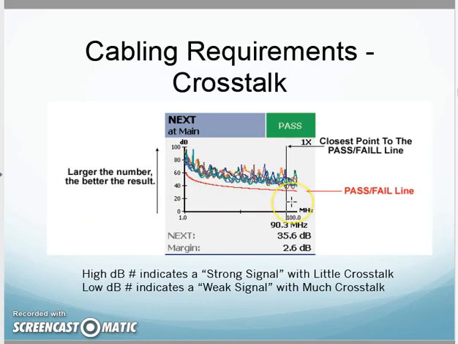and my fail line is down here, so it seems opposite, but what it amounts to is a high decibel number indicates a strong signal with little crosstalk. So if I start with a nice strong signal and it stays nice and strong, I'm assuming then, therefore, the signal has not jumped ship and gone to another wire pair and been lost. So what you're always looking for is a nice strong signal to start and a nice strong signal to finish. If it weakens too much and you see it on another wire pair, you have too much crosstalk. So when it does, the signal drops over distance and it'll fall below the fail line. So in that case, a low decibel number indicates a weak signal with a lot of crosstalk. That's what they're getting at.